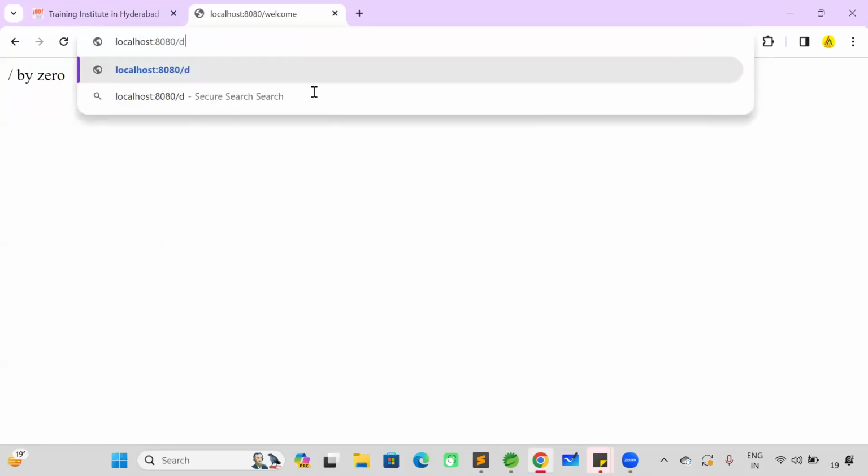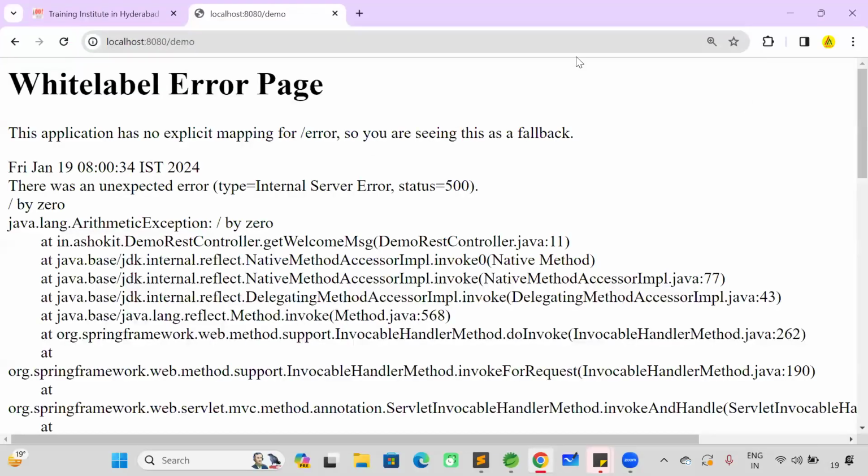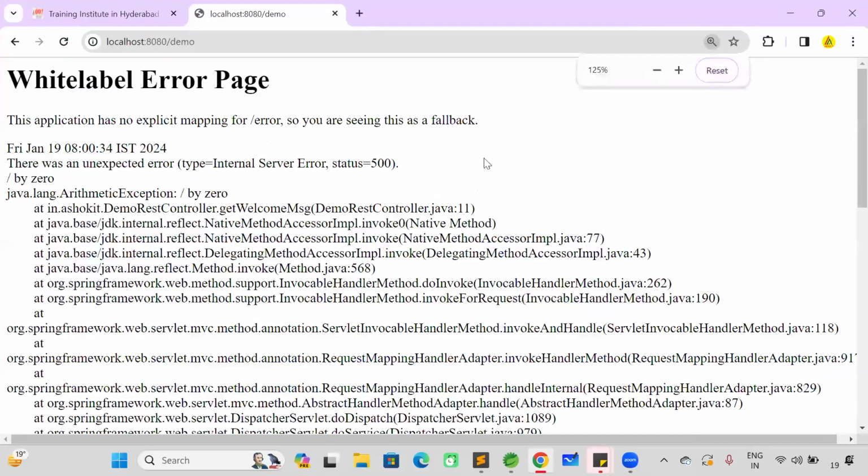So /welcome handler is executed. Now go to /demo. When I go for demo, is the handler executed or not, guys? For /welcome the handler is executed, but for /demo the handler is not getting executed.